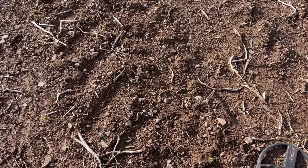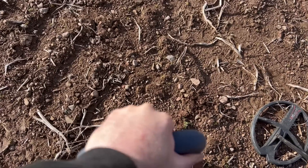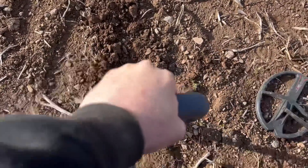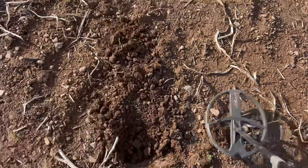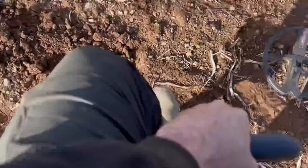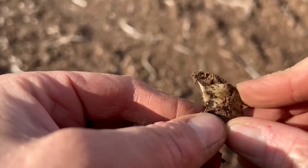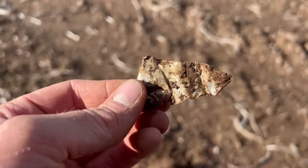85, 86 — it's taken 57 minutes to get a diggable signal and it could be a coin, could also be aluminium. The ground's a little bit frozen but if it's a coin it'll be worth the wait. It might not be — I think it's aluminium. And it is. Look — right there. Oh my god, you wait all that time and you get a bit of aluminium. Damn.